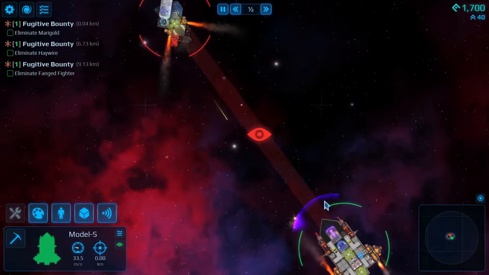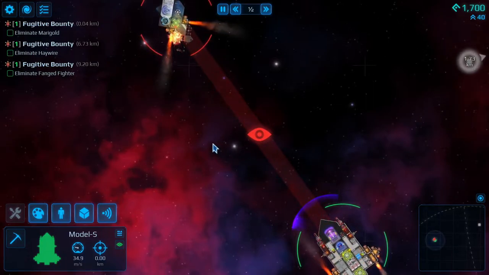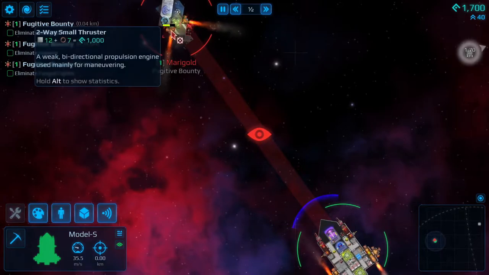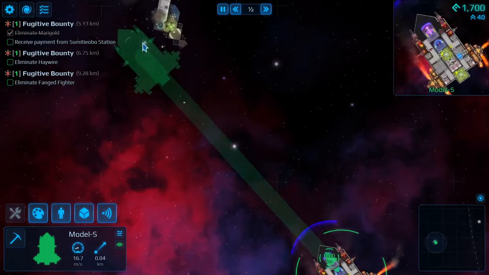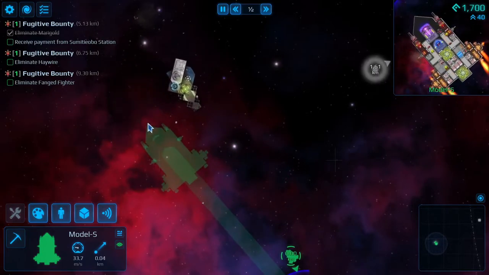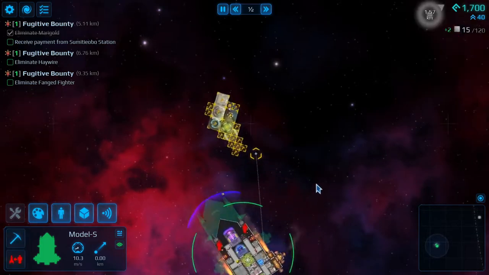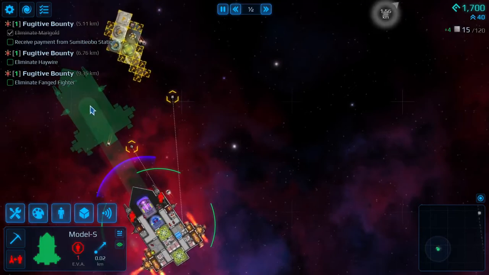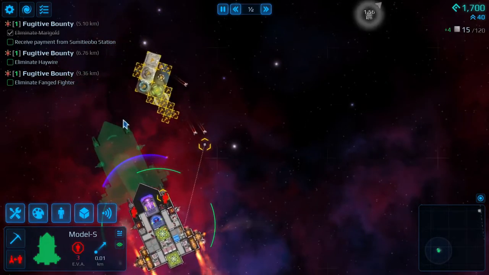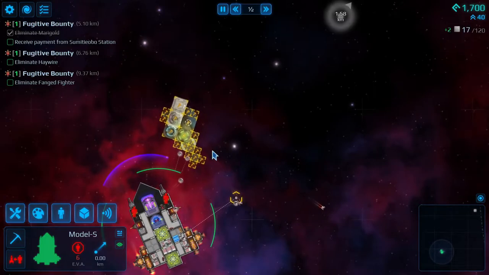It is only harming my shield, so it cannot destroy me. Instead, I am going to destroy their stuff, and right now they are completely harmless. And we can harvest it. We can just get all those things.